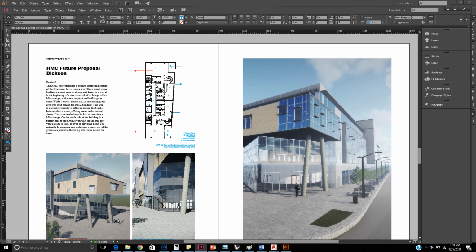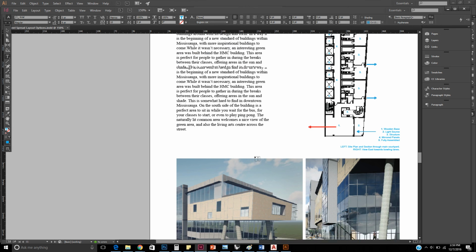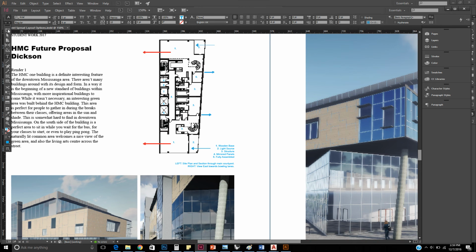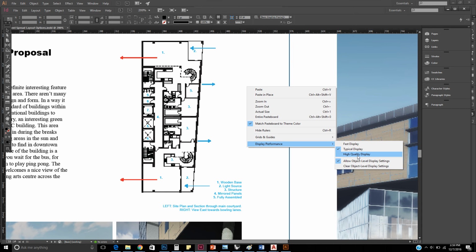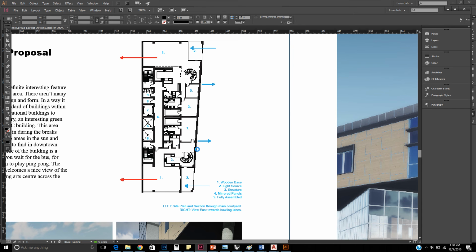And finally, the one last thing you will have to do is, for each of the diagrams that you inputted in your drawing, you'll have to create a minor legend. So if you remember, here, let's zoom in nice and close to the floor plan that we created. I'm going to right click, go to Display Performance, and click on High Quality Display, since the line work seems to be a little rocky at the moment. There we go, it's much better. And if you remember, in the previous step, we eliminated all the annotations on our floor plan, so it's actually kind of hard to figure out what each of the different rooms was. No problem, because this is what we're going to be working on right now.